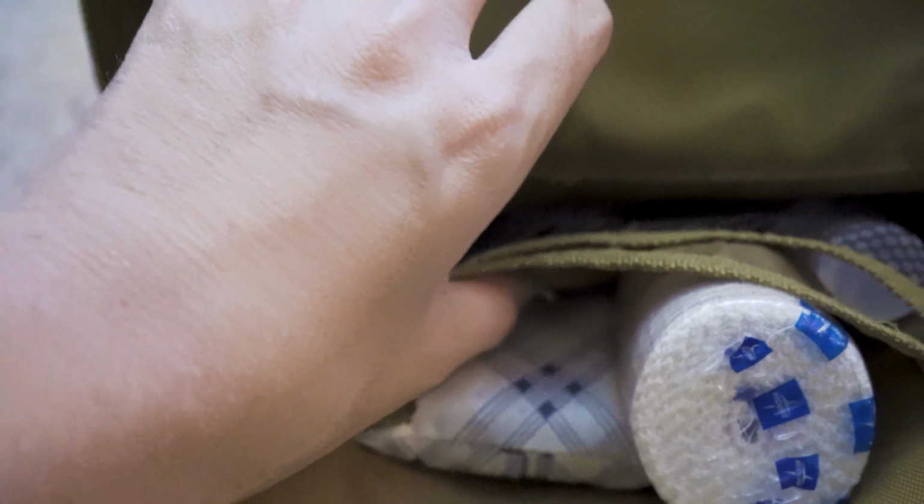Honestly, it doesn't have to be in the mesh. It could just be with the tissues. There you go. Tuck in nice and neatly. Alright. Oh, okay, cool. Gloves, guys. Gloves. Just in case, you need sterile gloves. And a mask.